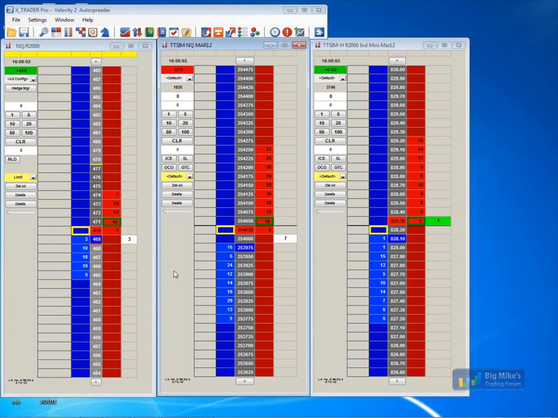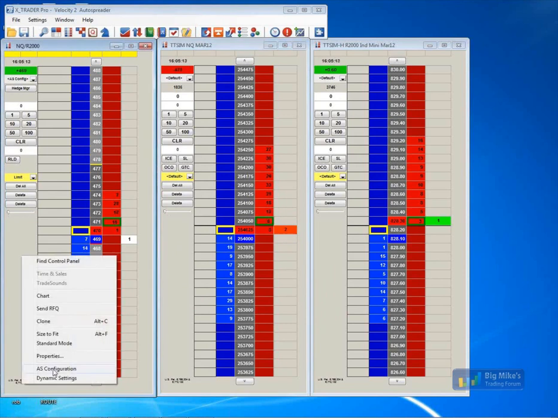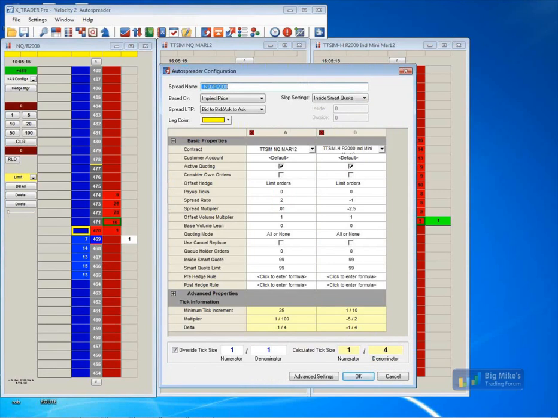So I'm going to bring up the configuration right now. And basically this is where I can put in all of my parameters. So with a spread ratio, that's just how many I'm going to buy, how many I'm going to sell. And then you can go through and create your own configuration. Again, this is a little overwhelming just for the demonstration, but we can go through this on an individual basis once you decide to get TT and you want to go ahead and get some training.